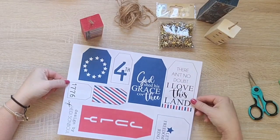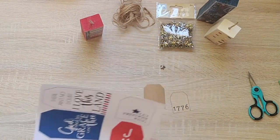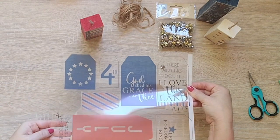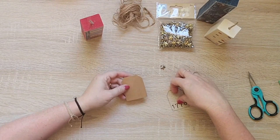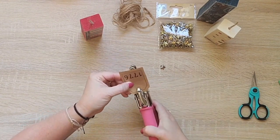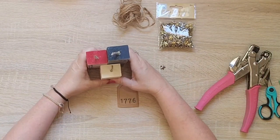And first I want to tell you about this free printable that Heidi Sommble designed, and I will link it down below. Super cute. I went ahead and printed it on transparency paper and then cut one of the tags out. I was looking for cardstock to put in my printer and I found this transparency paper and I thought, I bet we won't ever use this. And so I was like, ooh, I'm gonna print some stuff on it and start using it. I like the idea of it being clear. So anyhow, that's how I'm making that tag.